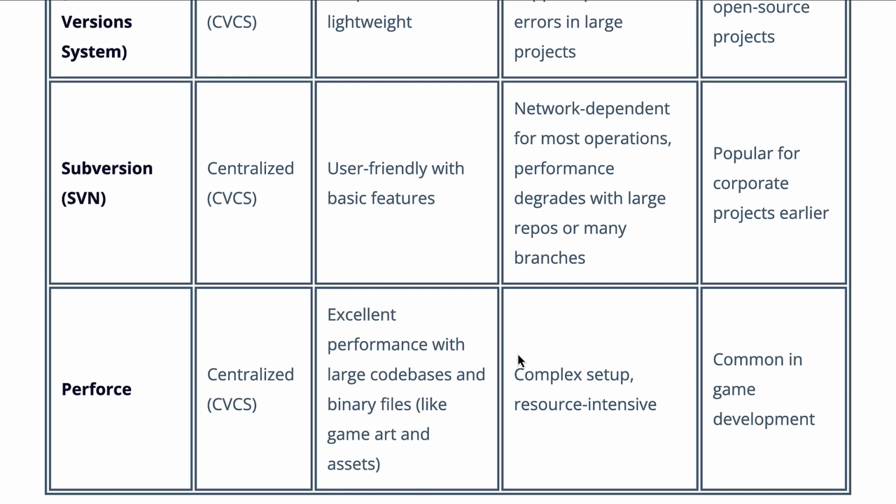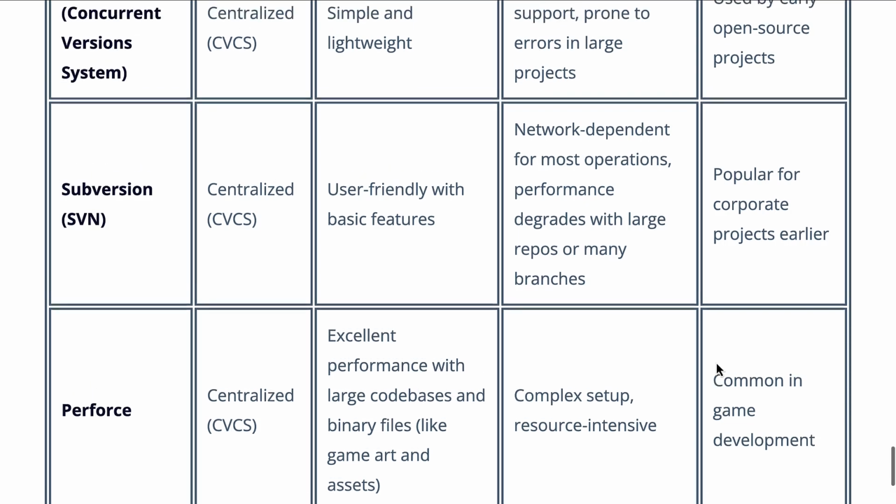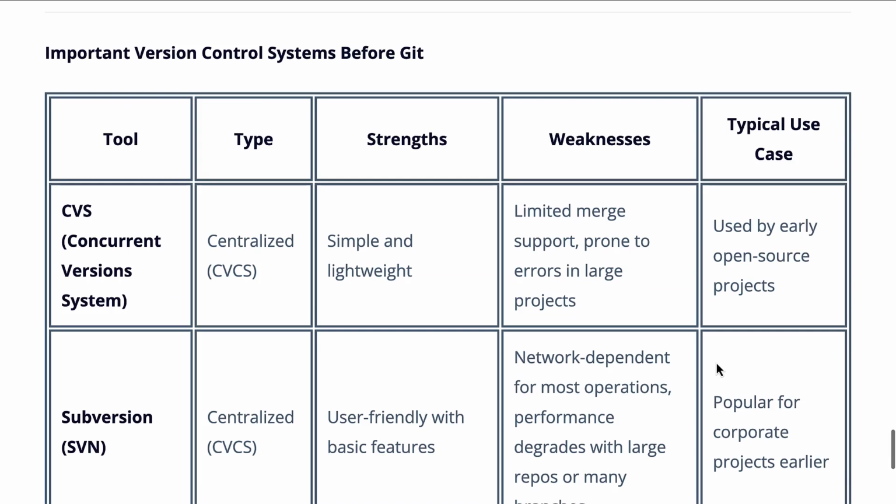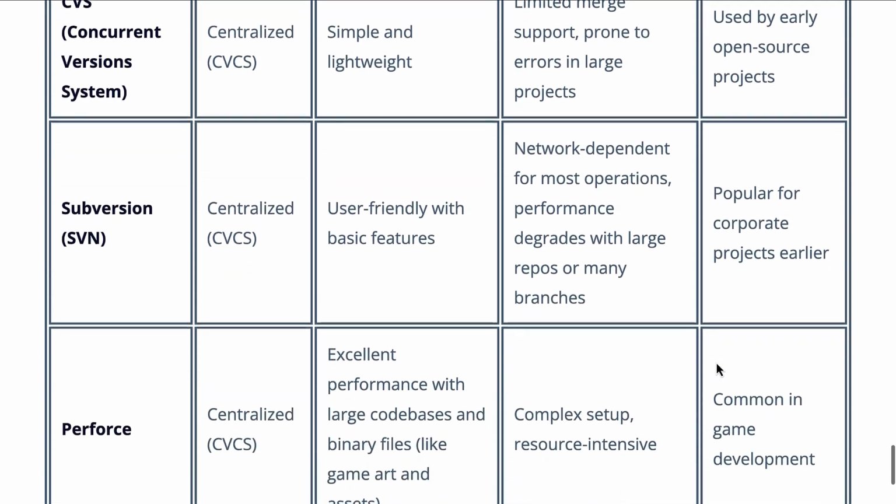Perforce has a complex setup and it's resource intensive, but it offers great performance for large code bases and binary files. And that's why it's still commonly used in game development. So a lot of game development projects make use of Perforce as their version control system. So until now we talked about CVS, Subversion and Perforce.